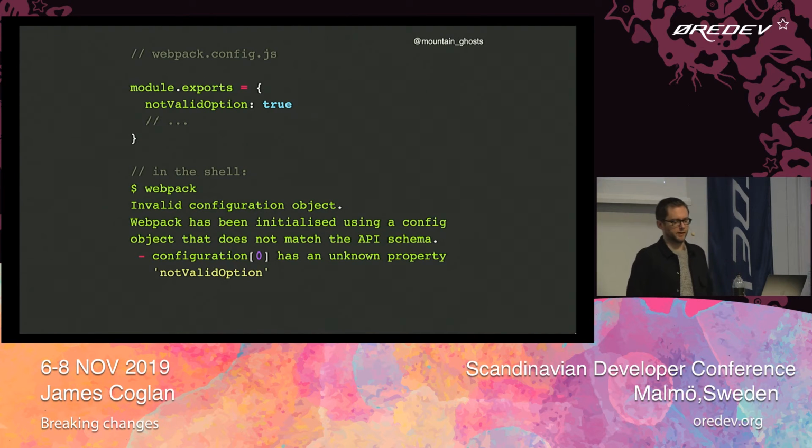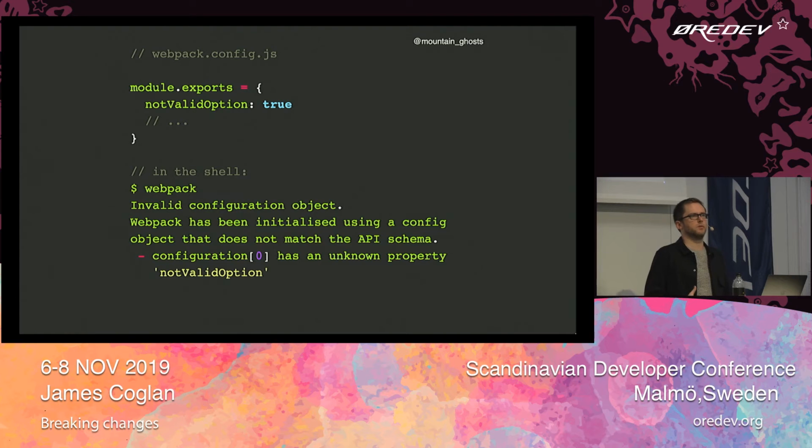Now, usually adding new fields to an OOP style object is fine. In fact, that's what enables polymorphism. You can pass an object into something that only uses a particular aspect of its interface, and it will ignore all the rest of it. But if you're using an object as a record, adding new fields might actually be dangerous. So an example of this is in Webpack. If you put a field in your Webpack config that Webpack does not recognize, you'll get an error. It won't just ignore that field.